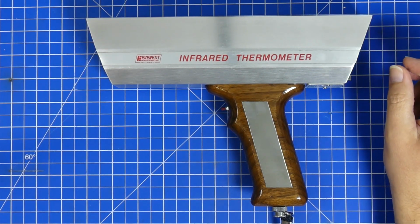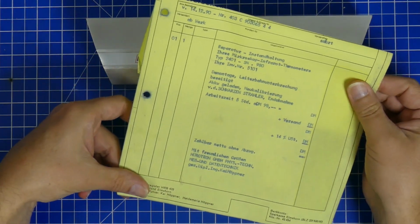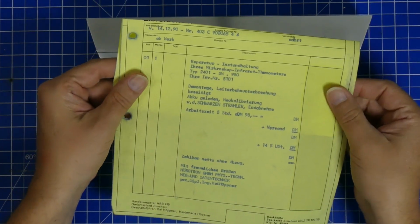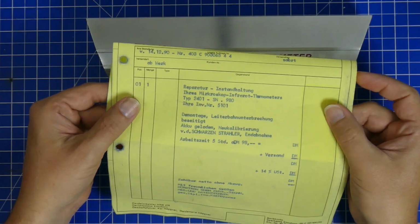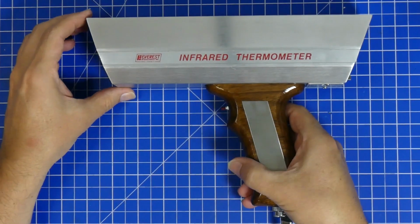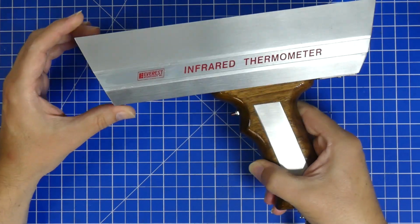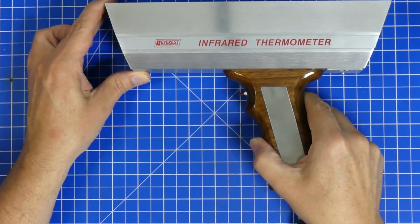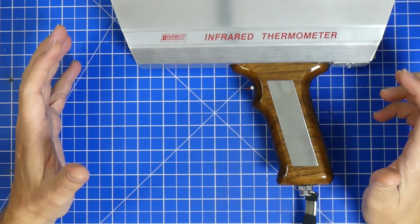And I still have the last note from the calibration where this was performed. And it was 5 hours at 98 marks, and plus shipping and everything, and it's just insanely expensive, even from back then. But these things had a market, and they were so important when you were developing stuff, so you could have them.